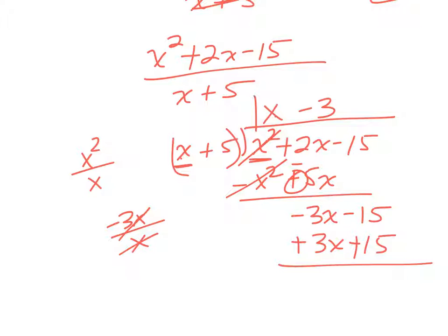If we would have got a remainder, then you couldn't have done this problem the chapter 7 way. That's another way that you know that you can't do it that way. So a little long division.